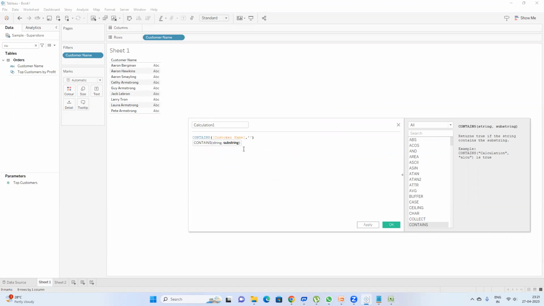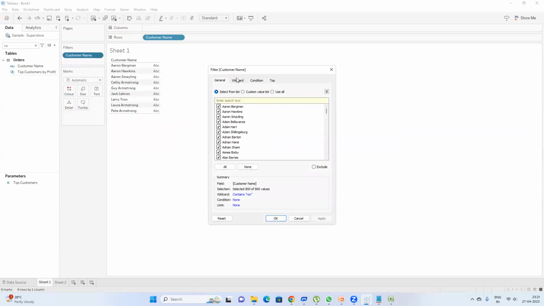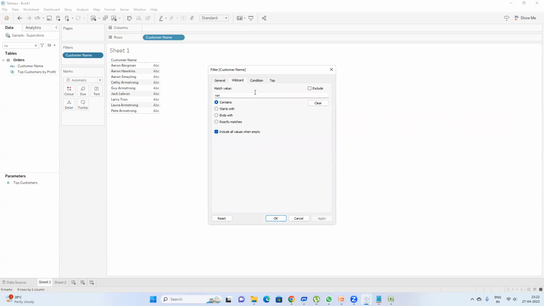So this calculation you need to write to get these names and all. So instead of that, in Tableau we have this option. So you can just write it and get those things. I want to see whichever has SM in their name. So click on that. So whichever names has SM in their name, those names you can see.